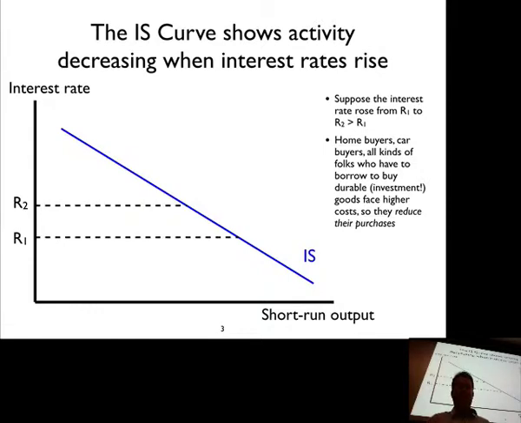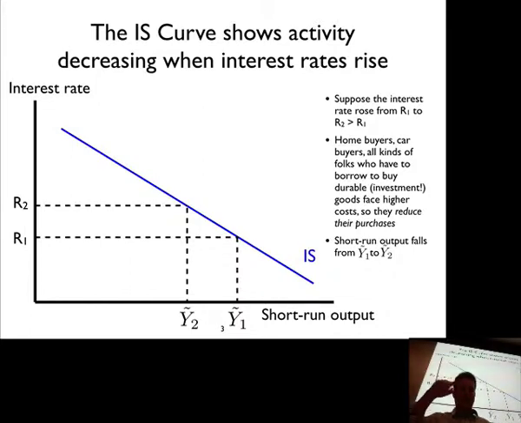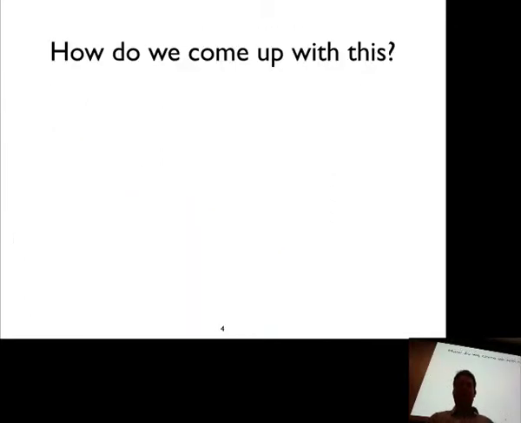Typically, many of those are subsidized, but there are some students who have to take out private loans, especially if you go to like Harvard Law School or something like that. All these individuals who are dependent on credit then reduce their purchases when the interest rate is higher, and that's what this story is all about. And short run output, which is Y tilde, it's got this little funny twiddly thing over the top of it, falls from Y tilde 1 to Y tilde 2. All right, so that's the basic story, but today we are going to talk about why this looks the way it does and what in particular we are supposing about the way the macroeconomy responds.